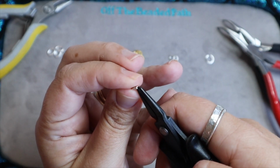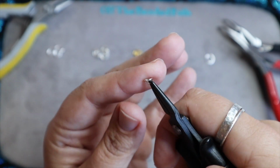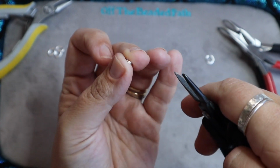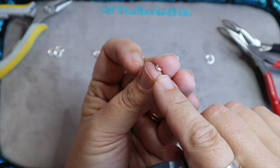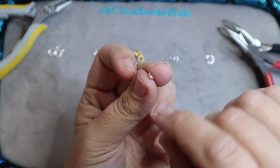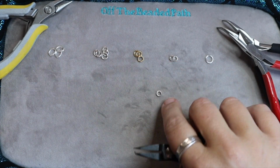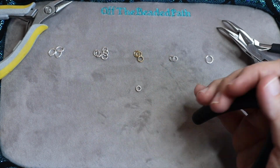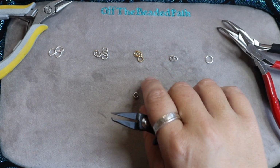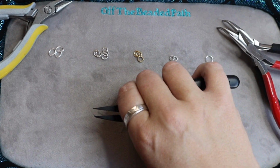And when you press it, you can see it opens it, and it doesn't open it very wide, just wide enough so that you can get something in there and kind of get it started. The good thing about these is that they don't open that split very far, so you don't have to worry about it staying open like it did on this side. Split rings come in a bunch of different sizes, like 4mm, 6mm, 8mm, but normally they don't have a gauge to them. So that is what a split ring is.